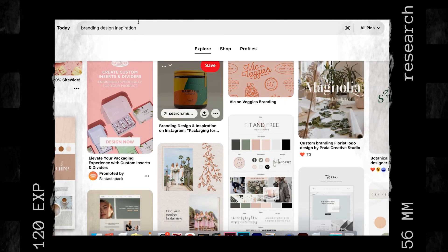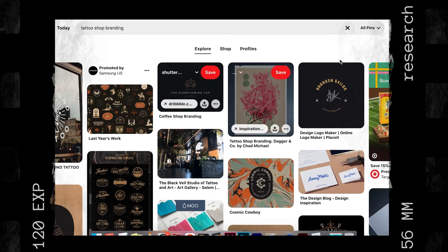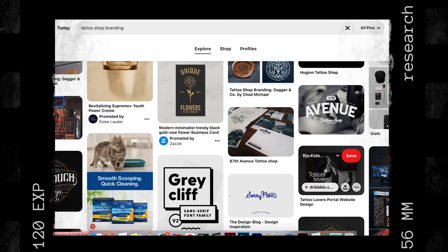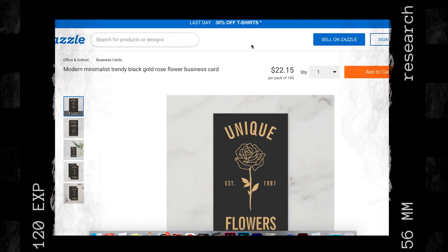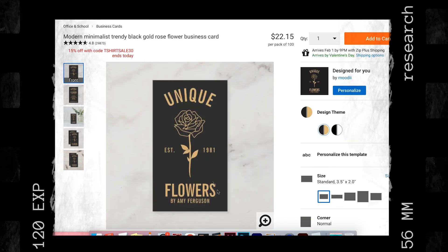Let's try looking up tattoo shop branding. Okay, this is cool. I think something like this could be really awesome. I love the black background — we could use some really fun type, do her different services here, and then put the graphic element more in the middle. Let's screenshot that one. That's really cool. I'm going to screenshot this too — I think this could be a good example of old-style type with some nice illustration elements in the middle.